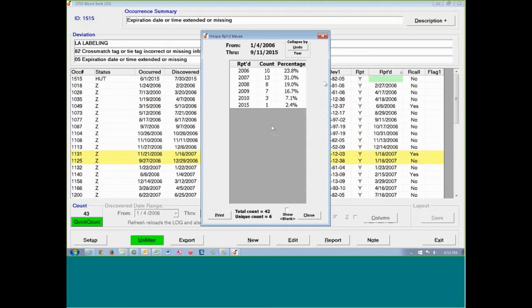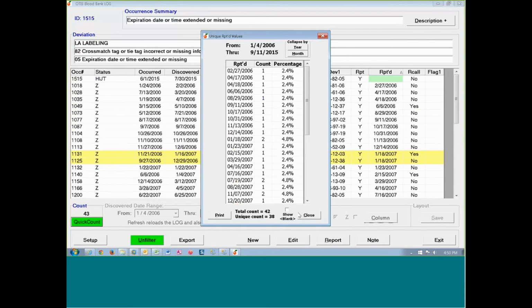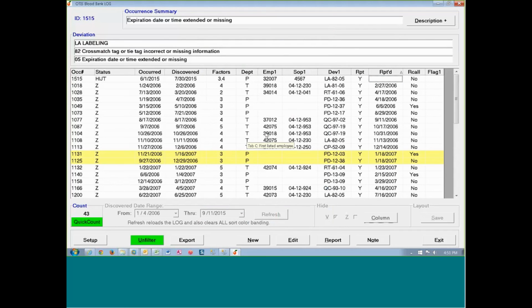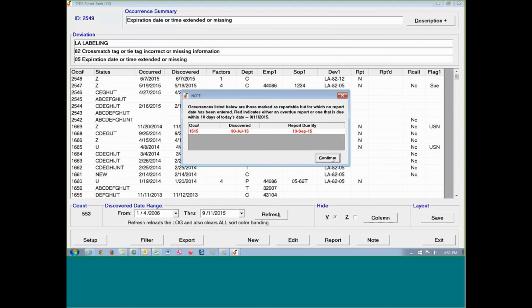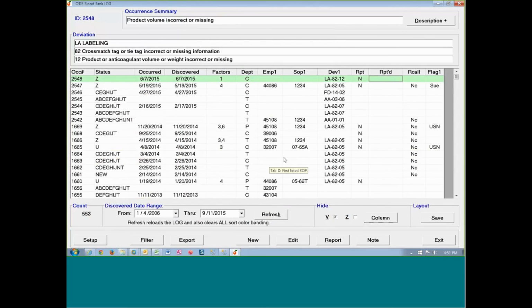And you can see that the reportable counts have been descending across this time period. That's the kind of trend one likes to see, and that's the kind of trend one likes to report. The whole point is that with very few clicks, one can extract a lot of information. So that's all we're going to do with the trending. I'm going to click the unfilter here to get us back to go. And again, we get our NAG screen.